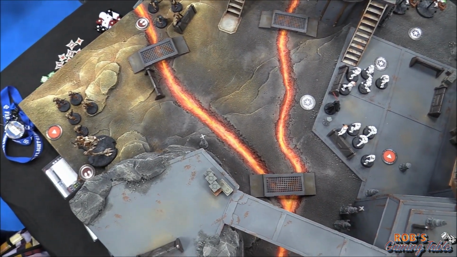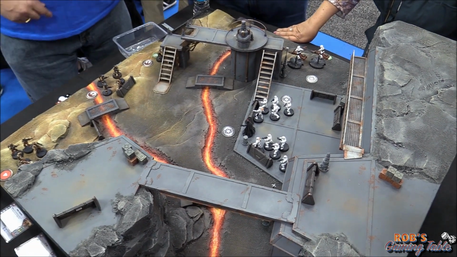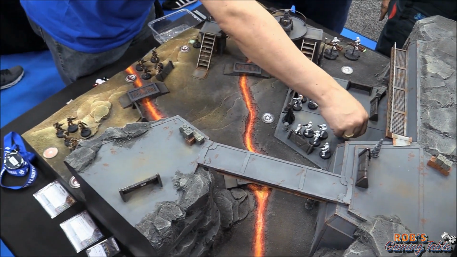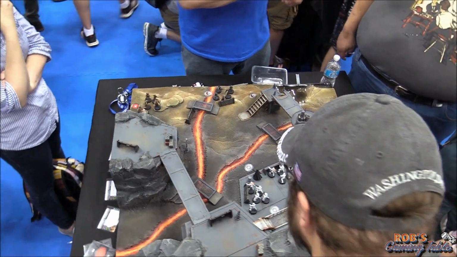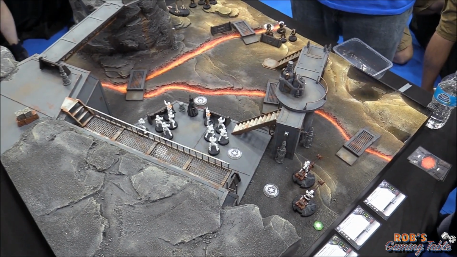Pretty much it's one side moves and declares fire, and then we do the resolution, and the other side moves and declares fire. So one side activates and the other side activates. Once they shoot, we'll flip this over now, but after you're done attacking, those are your 2 actions for that unit. So on activation, each unit gets to do 2 actions.